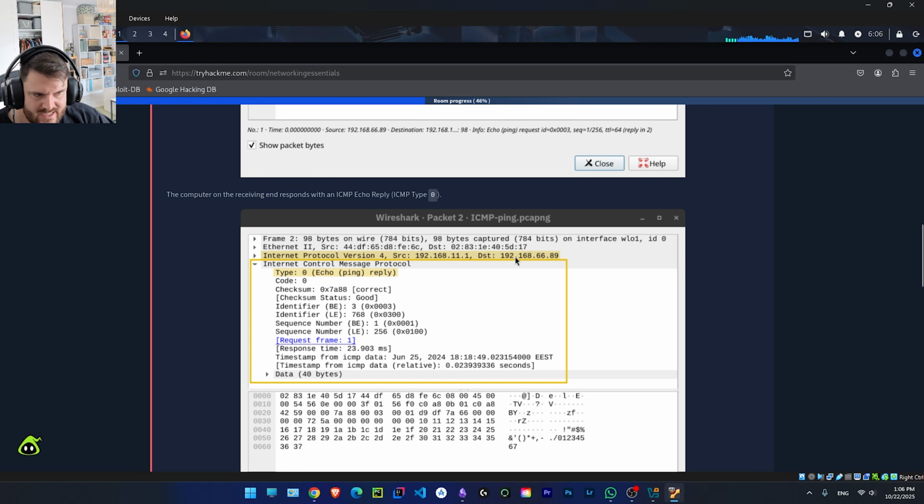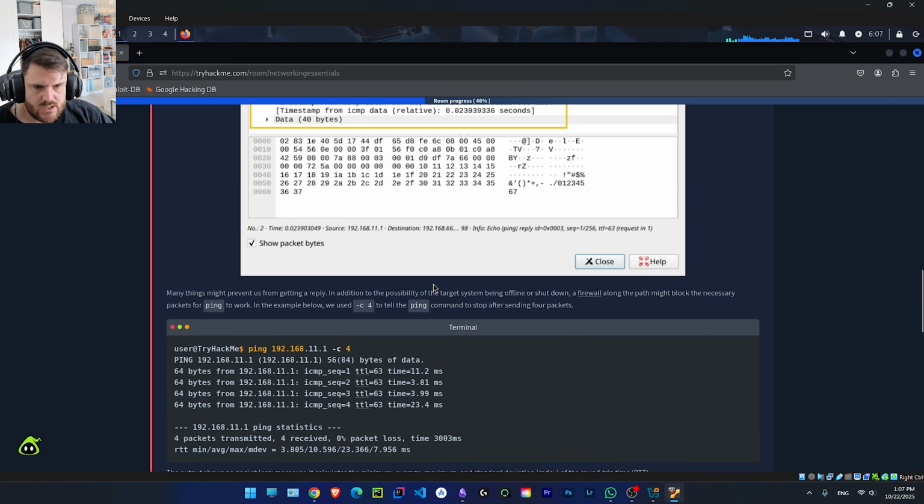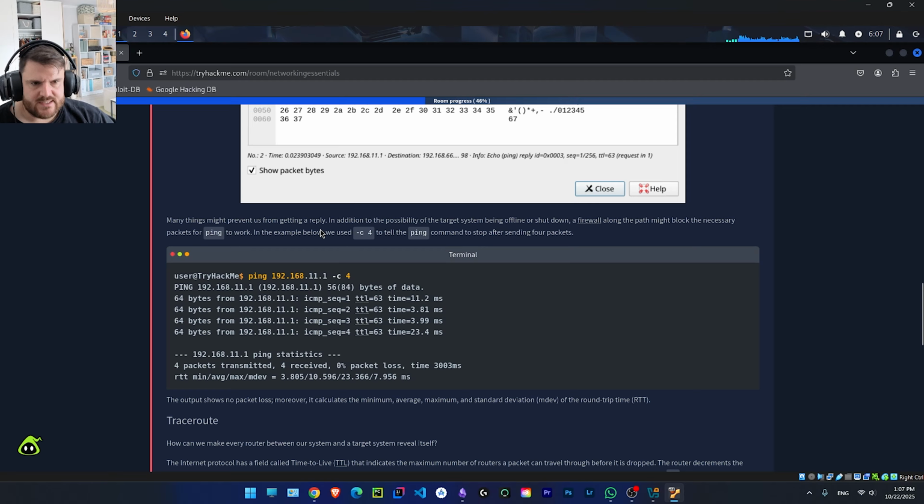From the source to the destination on IP version 4. Many things might prevent us from getting a reply. In addition to the possibility of the target system being offline or shut down, a firewall along the path might block the necessary packets for ping to work.